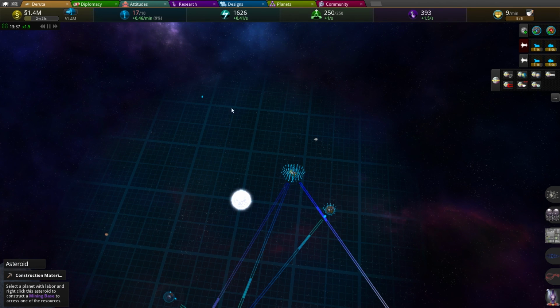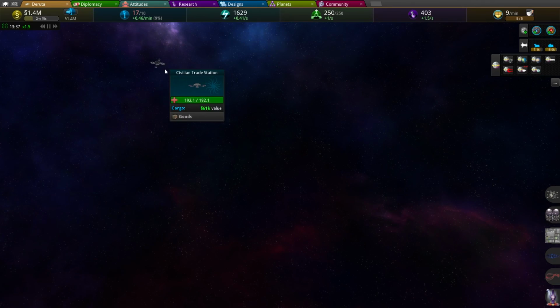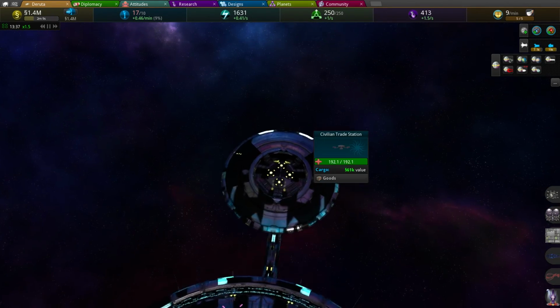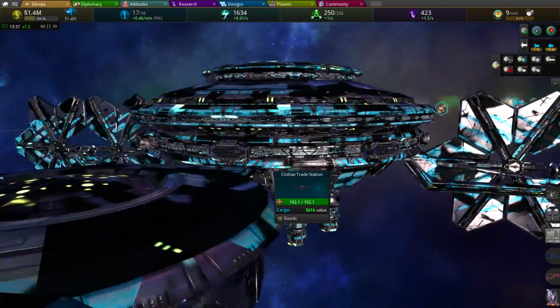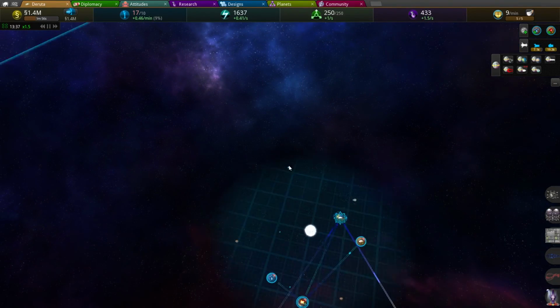I will build a mining base here to get these construction materials, and there's a civilian trade station. Oh, cool. Build a civilian trade station. You can zoom in, almost like in Sins of the Solar Empire. You can zoom in on the various things and look at them. Here they are. Civilian trade station.